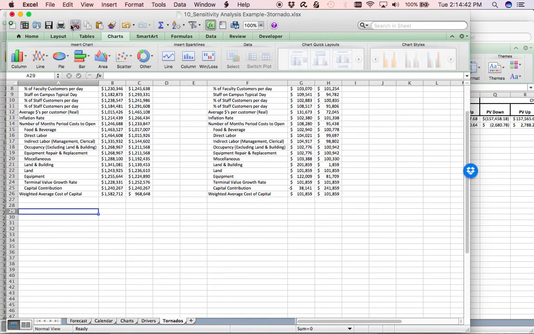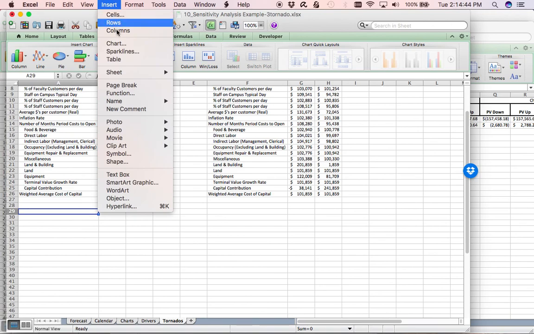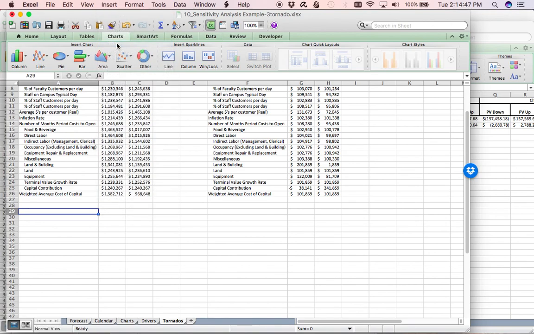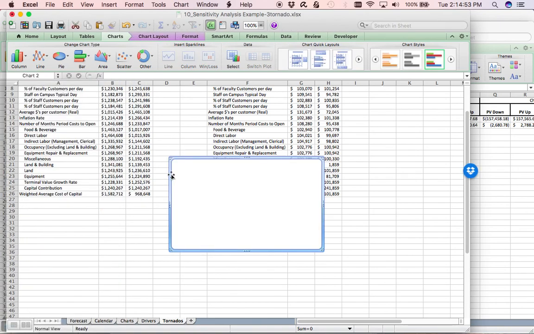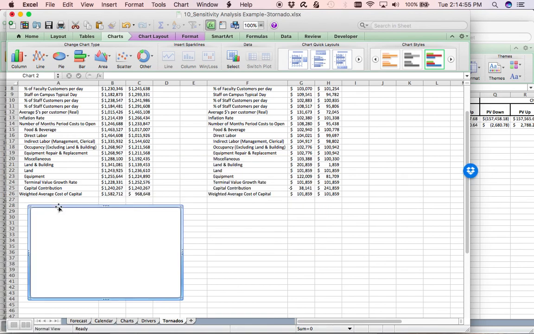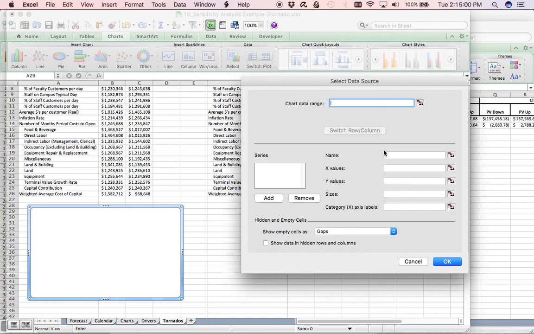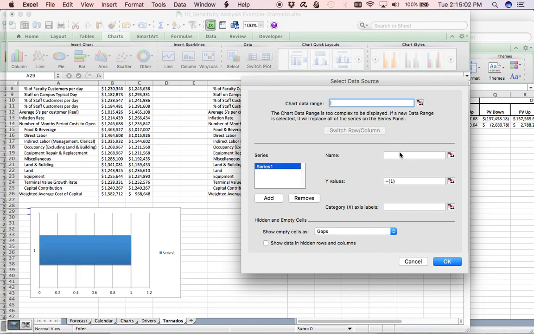We're going to just put something down here, insert. Sometimes Excel gets a mind of its own and tries to build a chart that you don't want it to build. So sometimes we just have to work with that. We're going to start from scratch here, and we are going to select data. We're going to add a series, and the first part of that series is going to be the... why is my sheet not scrolling?